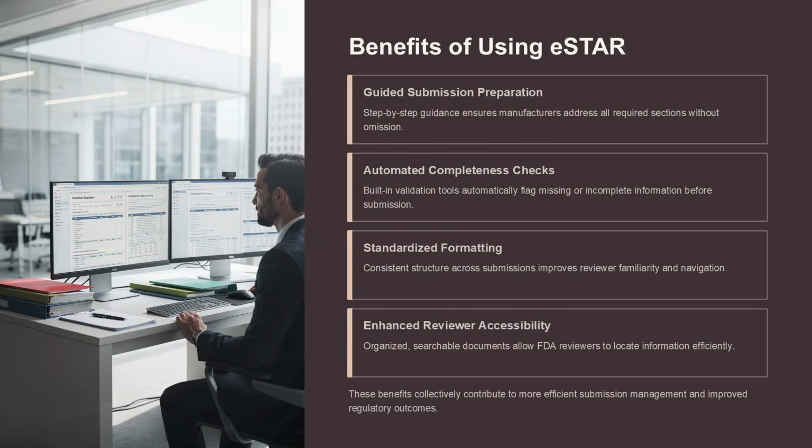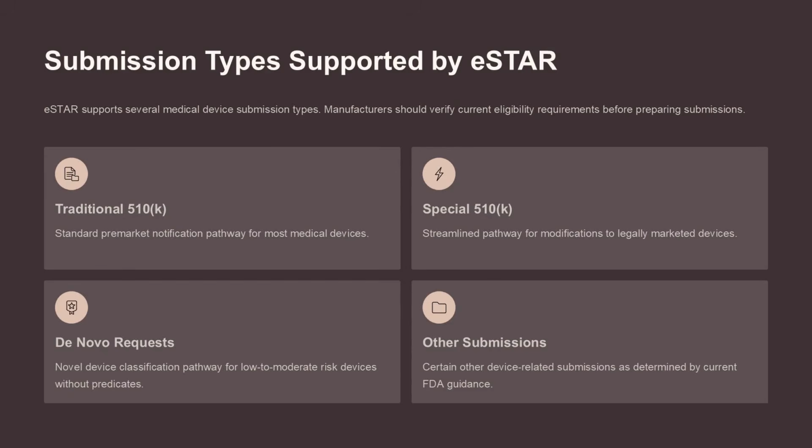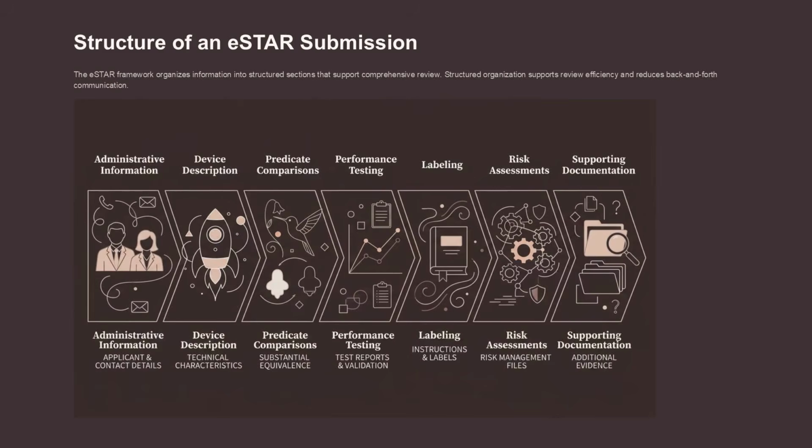eSTAR provides guided submission preparation, automated completeness checks, standardized formatting, and enhanced reviewer accessibility. These benefits contribute to more efficient submission management and improved regulatory outcomes. eSTAR supports several medical device submission types, including traditional 510(k), special 510(k), de novo requests, and other submissions as determined by FDA guidance. The eSTAR framework organizes information into structured sections that support comprehensive review. It enhances review efficiency and reduces back and forth communication.